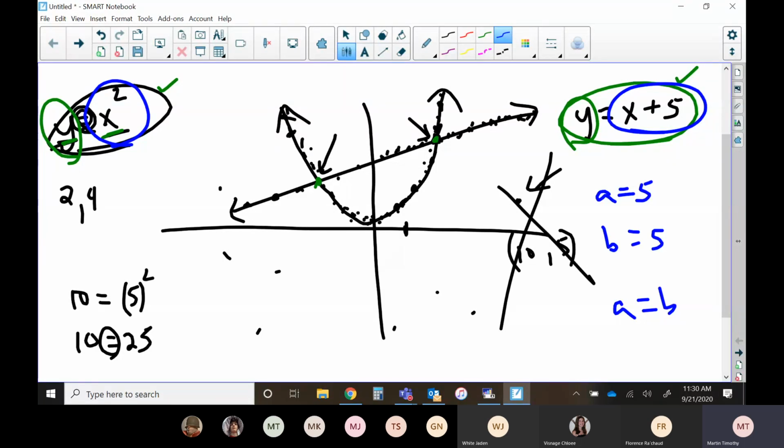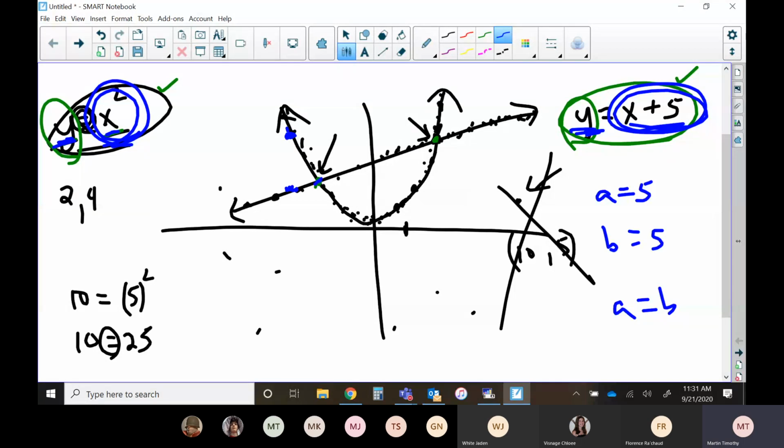If x squared is equal to y, and also x plus 5 is equal to y, then that means that x squared has to be equal to x plus 5. But that only happens when the y's are the same, right? Well, what do I know about this y right here on this graph and this y right here on this graph? They're not the same. That's why that one input doesn't work in both equations.